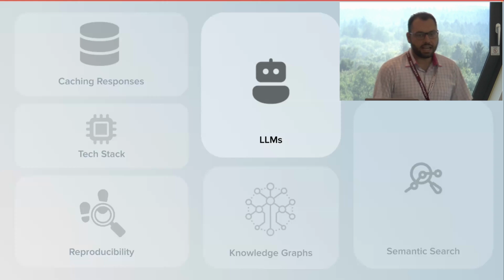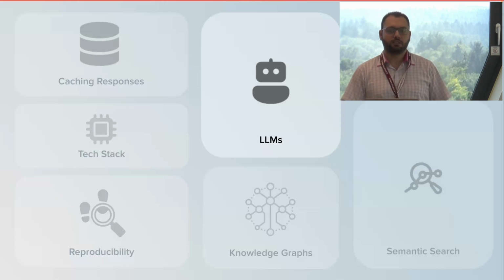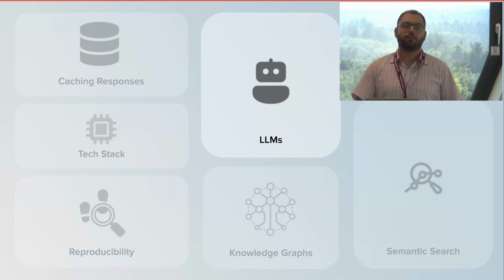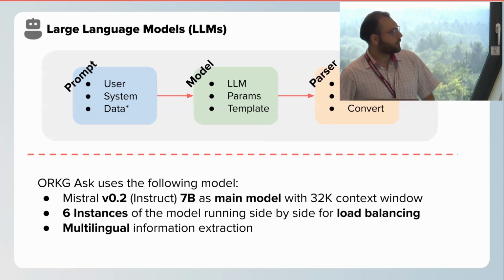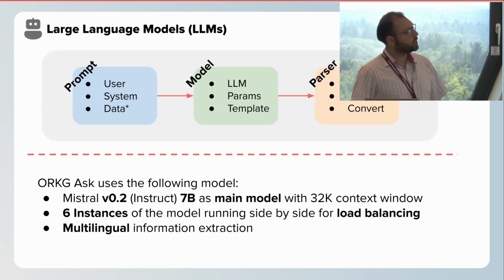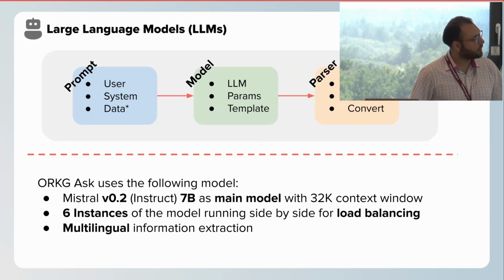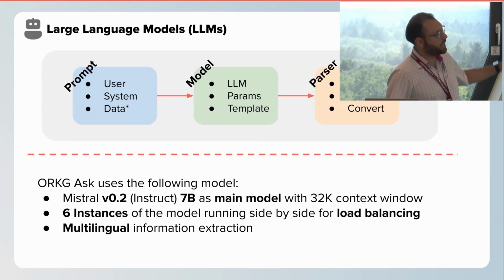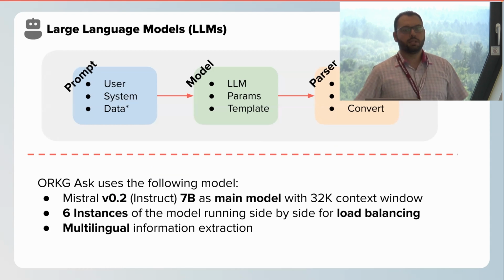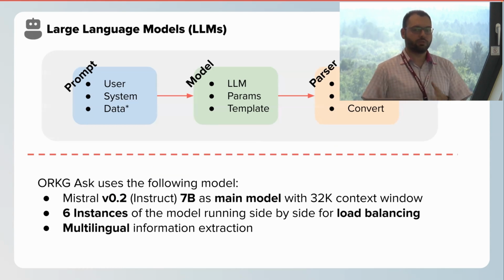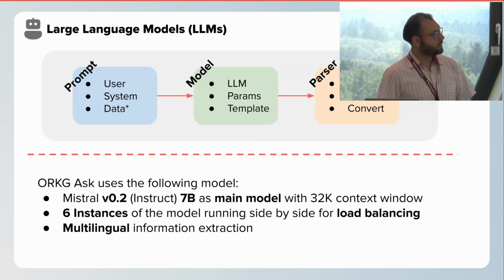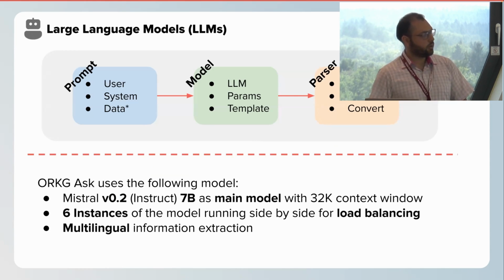Okay, so now that's the R part of RAG. That's the retrieval. We retrieve the set of documents. Now we need to do the generation, which is using the language model. The way this works in Ask is that we create chains for this. Every time a user sends a question to the system, we retrieve a set of documents, and then in order to generate data or extract information out of those documents, we create those chains.